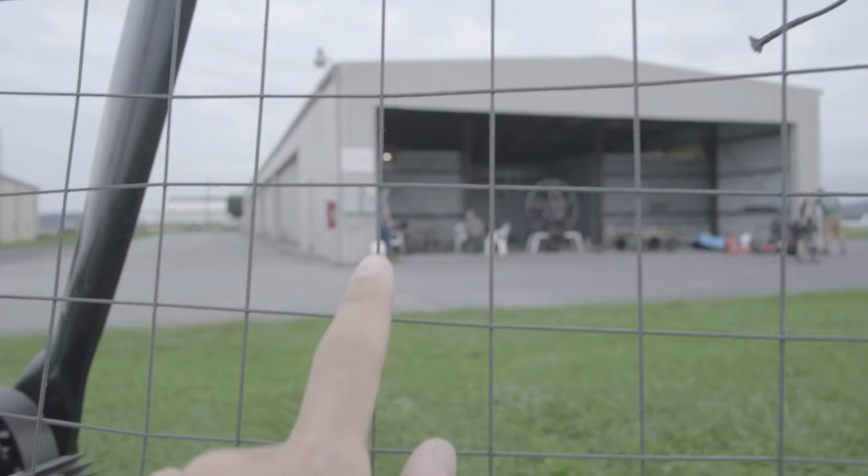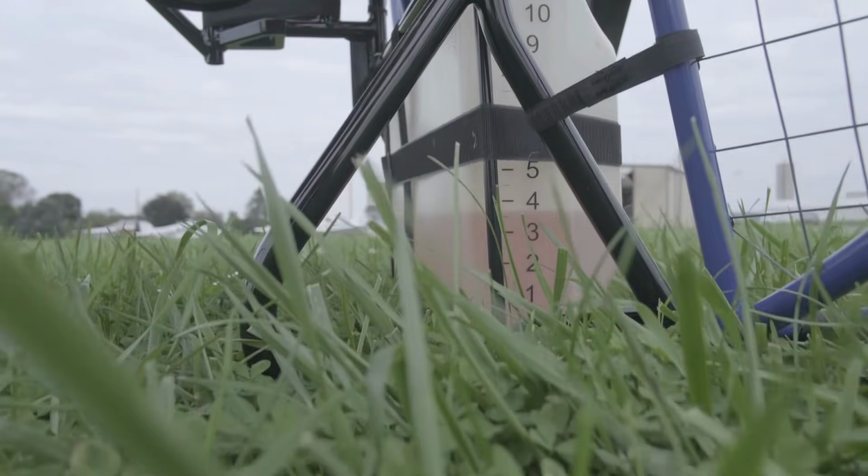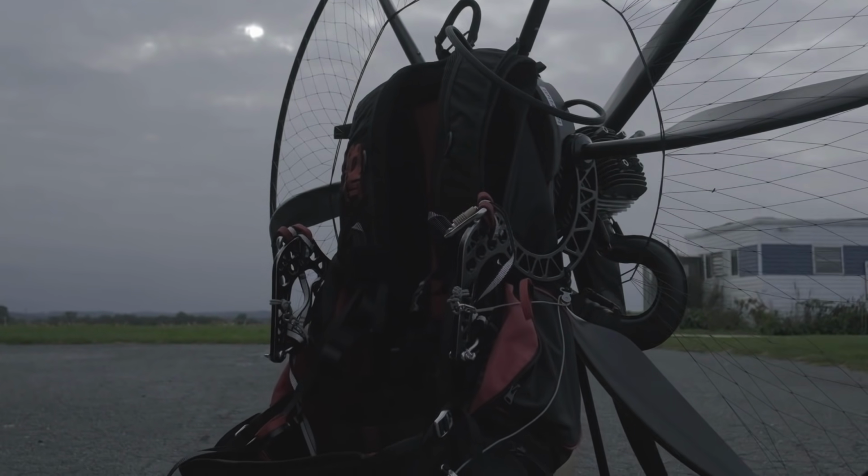Obviously, the frame is super strong. The net is super taut and really stiff. It'd be really hard to get anything to go through the frame. It's also got the famous crumple zone, which could potentially save you from breaking your back in the event of a straight down impact. And a few other features that I think are actually pretty cool and really thoughtful. Unlike most paramotors that I normally fly, it doesn't have articulating swing arms. It's a fixed swing arm system, which is something new for me.